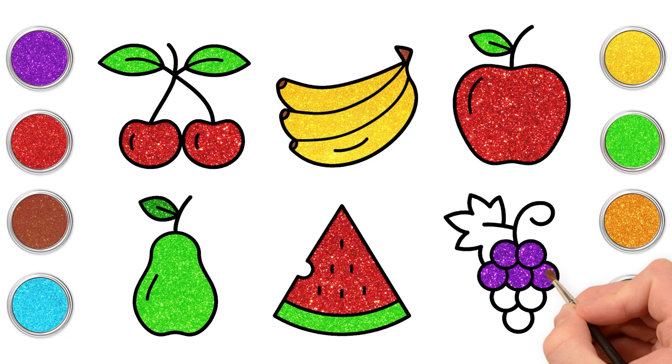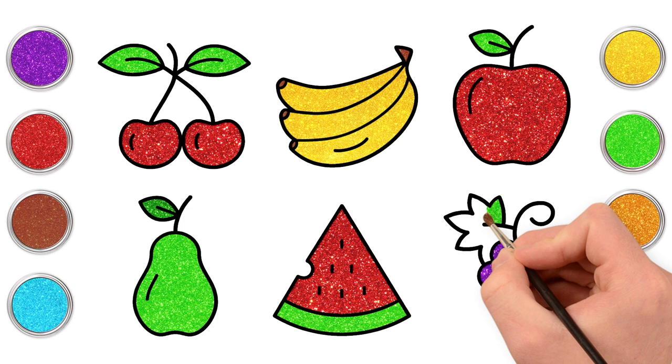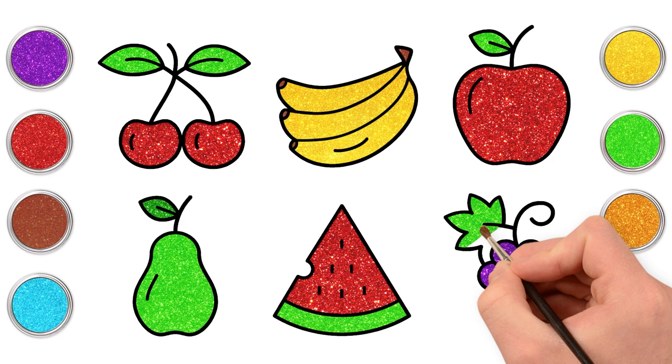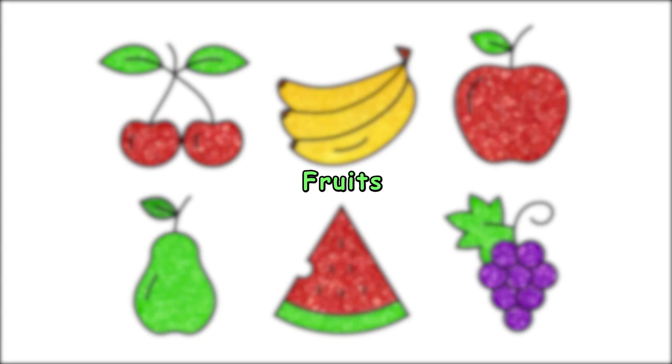One more to colour. And now we do the leaf. What a lovely leaf it is too. And there you go. If you've enjoyed drawing and colouring these fruits, you can have a go at home. Why don't you try pausing the video to learn one at a time? Good luck.